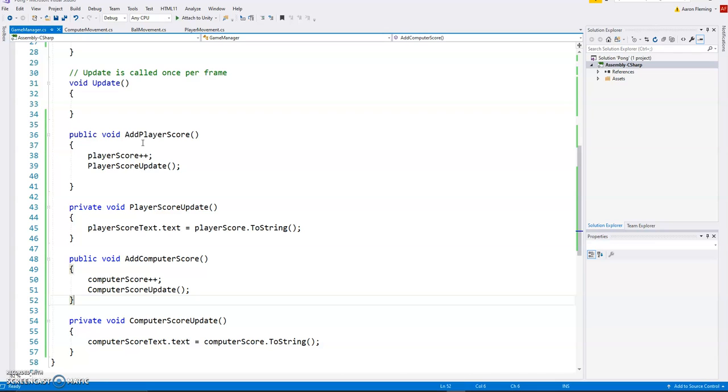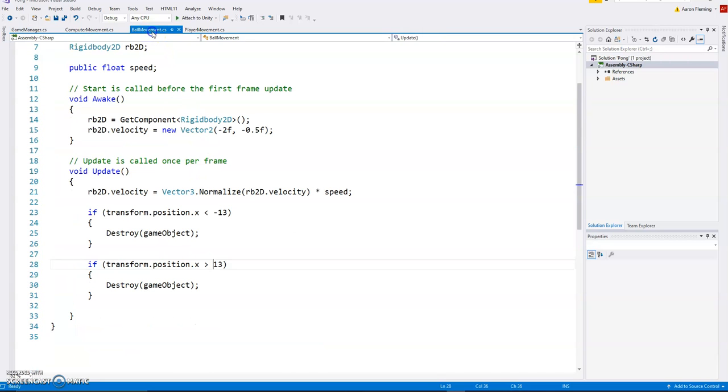Now the object that's going to call this function, and the reason why we made this public, is going to be the ball. So the ball will say, when it gets out of bounds, "Hey, I need to add to the player score," or if it's going the other way, "I've got to add to the computer score." And it's going to do that before we destroy it. So let's take a look at the ball movement, because that's where we're going to do this code.